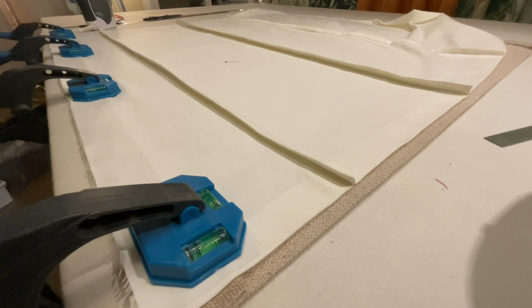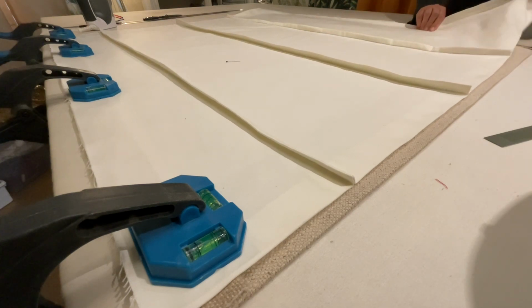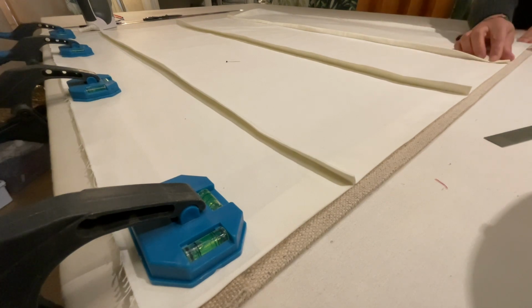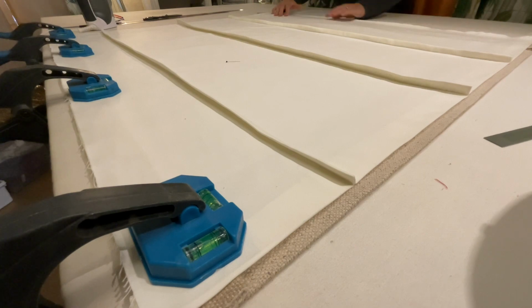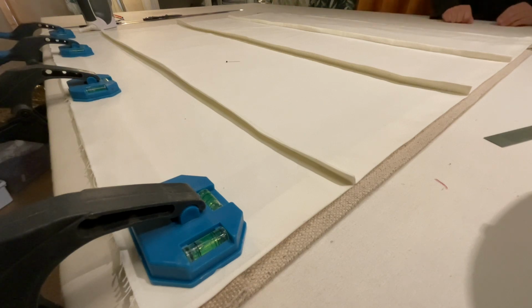Okay, so I'm going to go around the bench and position the bit at the top. So I'm just going to pull it towards me. I'm not going to stretch it. I'm just going to pull it very gently and eyeball the sides, which I can see look great. And the same with this one. Again, looks lovely. So then I'm going to do a crease line at the top there, and I shall probably have to cut this piece off, which will sit under the top where the Velcro goes.